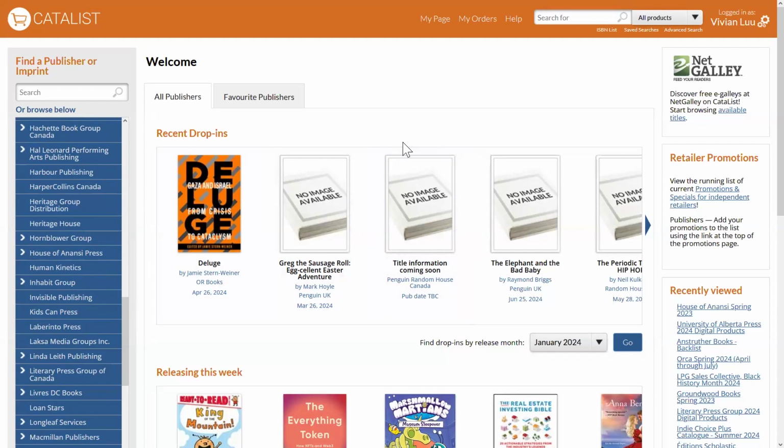You might also receive links to specific catalogs from sales reps that you work with. Some of these catalogs may have been custom made for your store, your CataList account, so you may have to log in in order to view the contents of those catalogs. Once you have logged into CataList, you can find a complete list of all of the catalogs that were shared with you in your My Page section of the account. That would be located at the top when you click on the My Page link, which can take you to that section of the site.